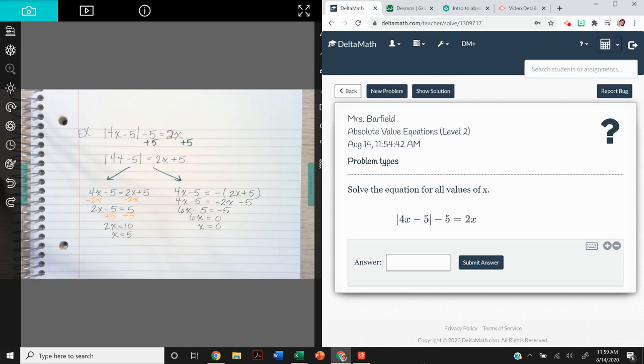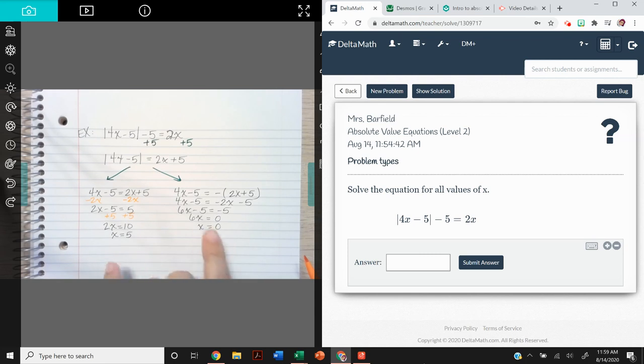You guys are more than welcome to solve problems at this level in that way. You don't have to show the individual steps. I'm totally fine with this. When you are showing your work, though, make sure you're showing it. You're not trying to skip from here to the bottom, because if you go from the problem to the answer and I've asked you to show work, a couple of things have happened. You've either done it on your calculator or you've copied somebody else. There's a time and a place to use the calculator, and a time and a place to not show your work and jump ahead to the calculator.